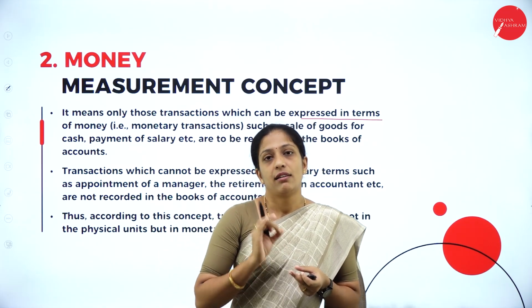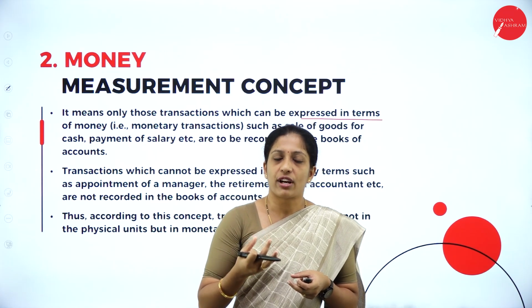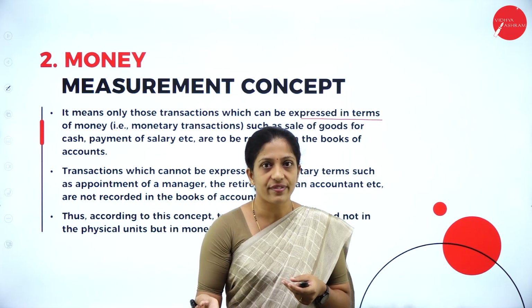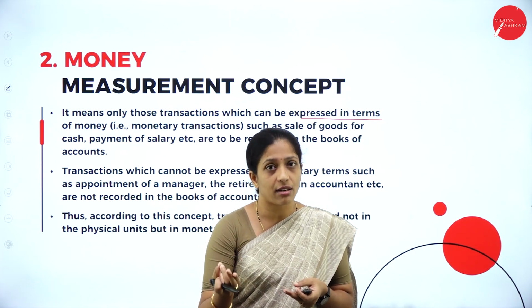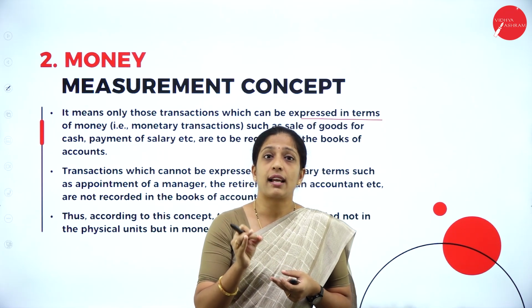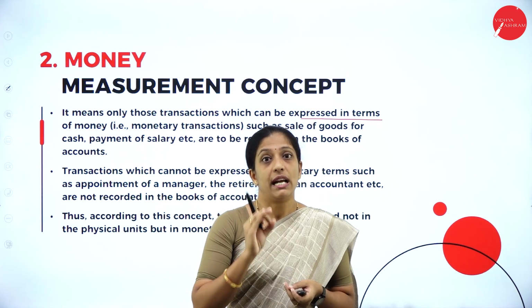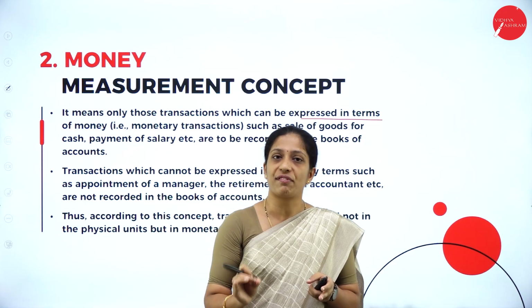For example, transaction means what? Activity or events that take place in a business. For example, there may be purchase of goods, there may be sale of goods, payment of salary, receiving of interest. In the same way, an employee might resign from the organization. But can a transaction like an employee's resignation be recorded in the books of account? No, it cannot be measured in terms of money. So you can't record it in the books of account.